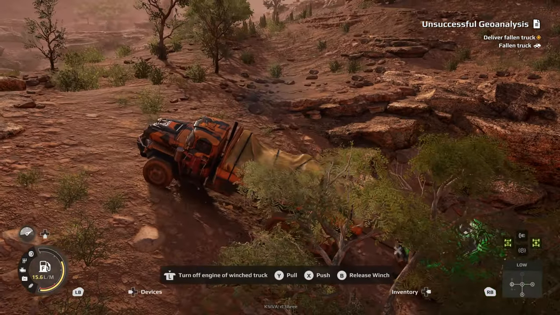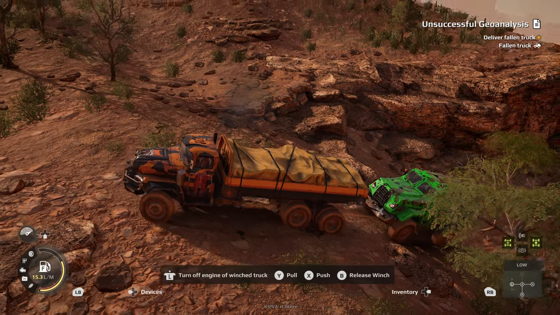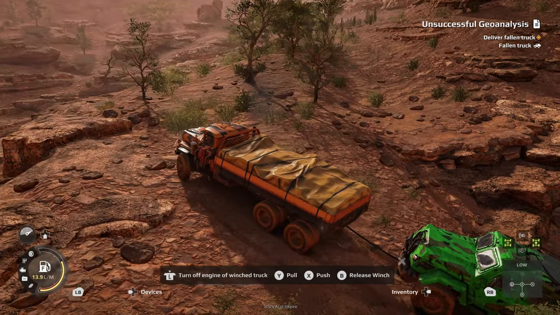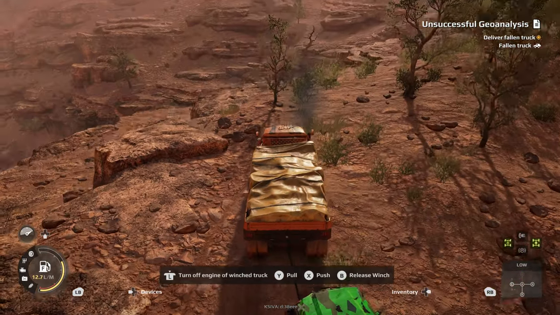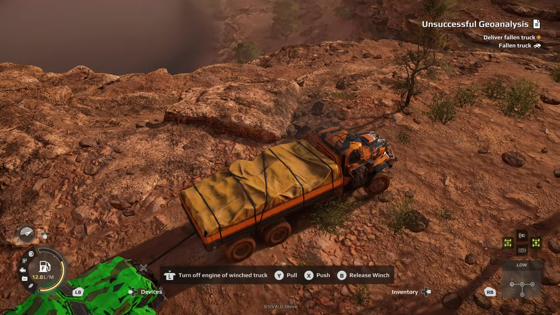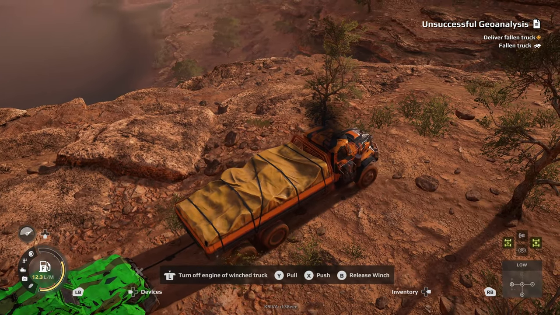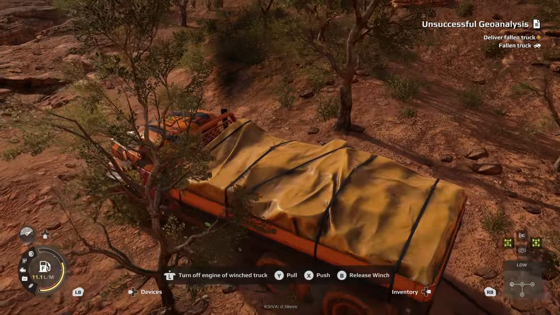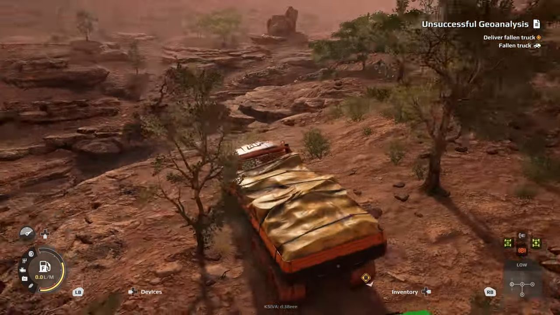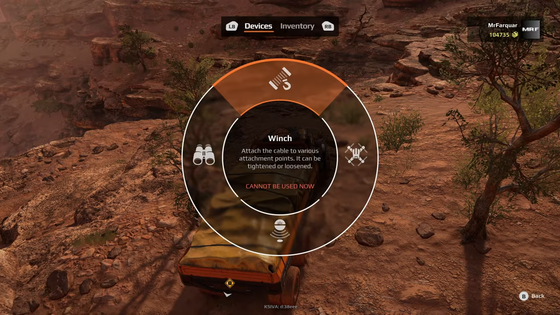And then once we get to the top, we'll get the drone out and we'll have a look at what terrain we're working with. Because it doesn't look pleasant, does it? That does not look... So let's just push it off the edge. Is that a feasible thing? Are we allowed to just push the truck off the edge? I don't want to be there.